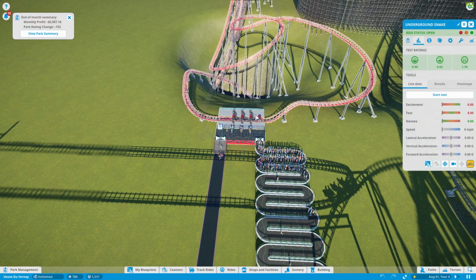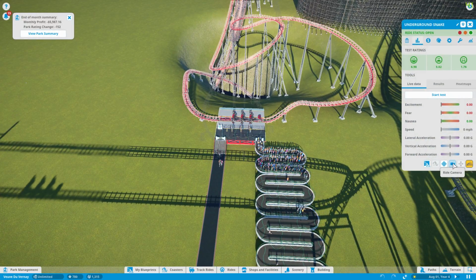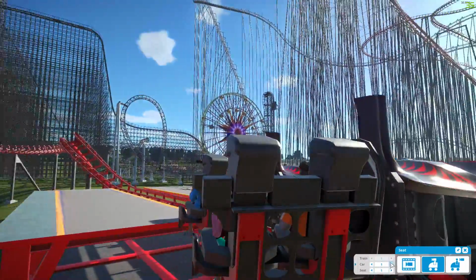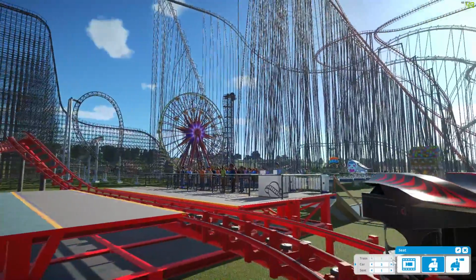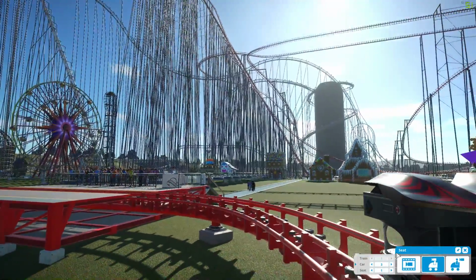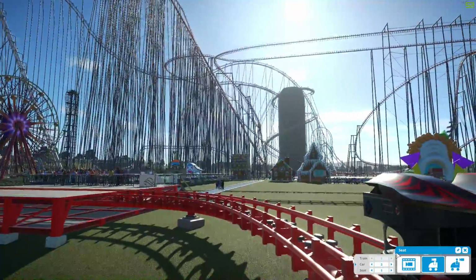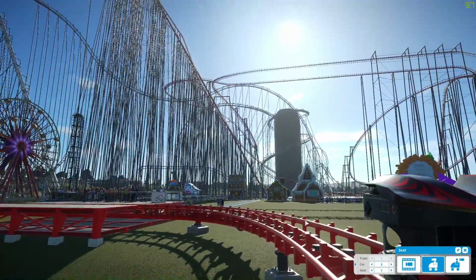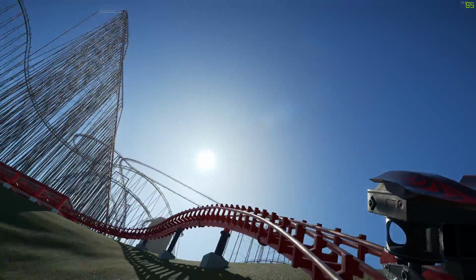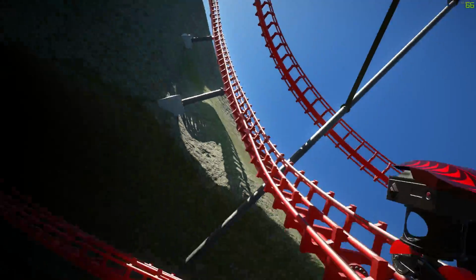But we're gonna go ahead and ride this one right now. This is one that's actually normal. People actually won't die on it, and therefore they're actually riding it. It's backwards. I don't know why, but this coaster type just has a backwards car. I don't know how to change it. It was by mistake, but it actually turned out really cool. So I will probably be quiet for a second.